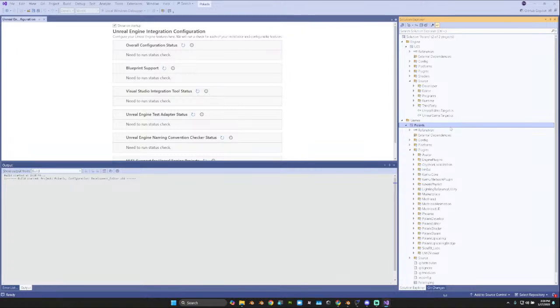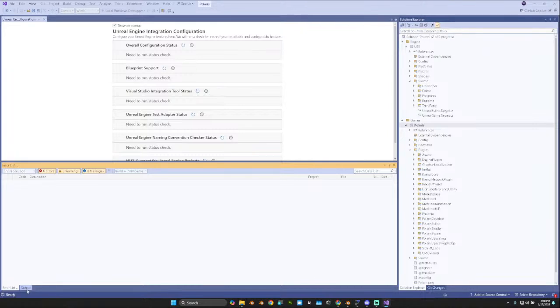And then it's going to take some time, and it's going to build. You'll have an error list over here where we'll show you if any errors pop up or anything like that. And then it's just going to do its thing. Now it takes a few minutes, or it can take a few minutes to do all the rebuilding. So be patient with it. But when it's done, we shouldn't have any errors in this tab here, right?